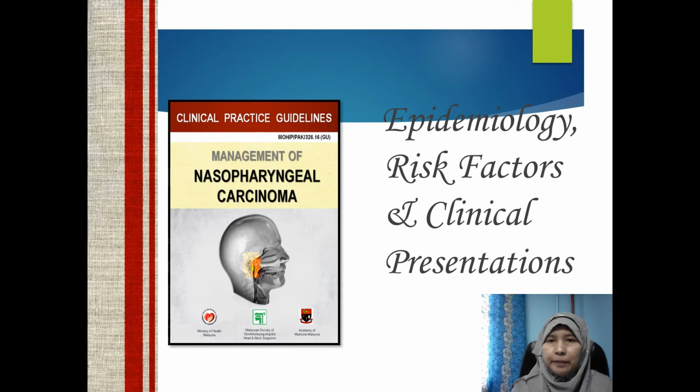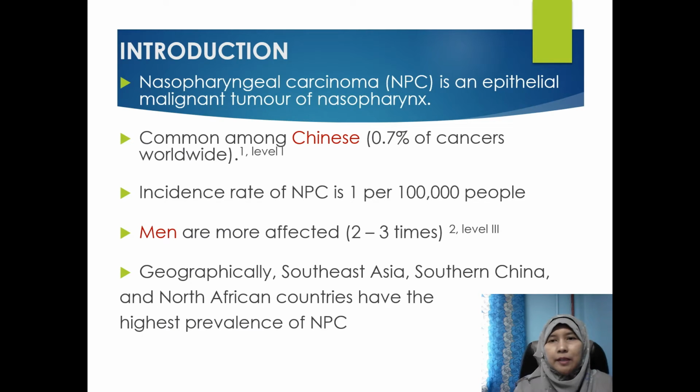So we start on epidemiology, risk factors and clinical presentations of NPC. This booklet on management of NPC you can download from the internet, which is published in 2016. NPC is an epithelial malignant tumor of nasopharynx, which is common among Chinese. The incidence rate of NPC worldwide is about 1 in 100,000 of people.